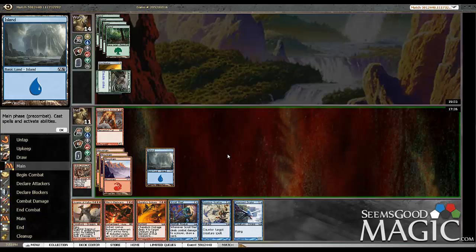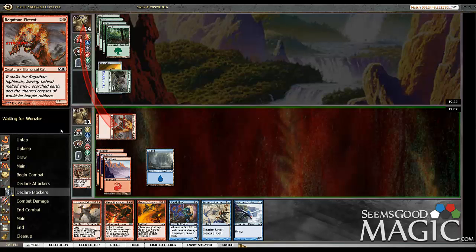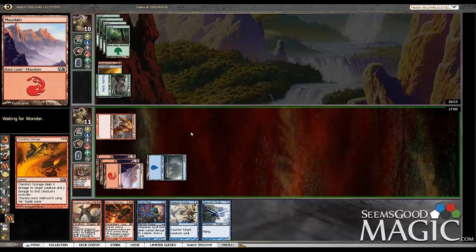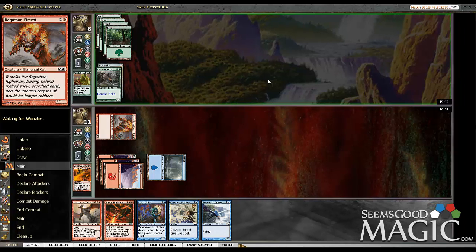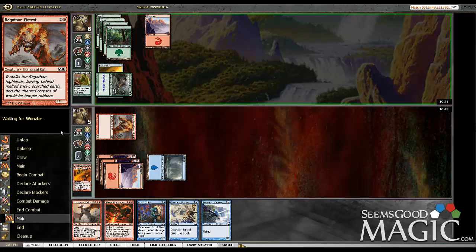There's the land. Alright, let's force the giant growth. Or Ranger's Guile. Okay, well, he did in fact have the giant growth. See if he has the 5th mana Enlarge. Not currently. Does he have a 2nd giant growth? No? Okay. Oh, he got his 5th land though.